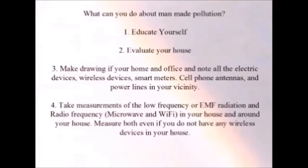Hopefully you're willing to get rid of the Wi-Fi, or you mitigate it, or at least turn it off at night, because Wi-Fi actually fries your nervous system. Nighttime sleep is a time when your nervous system regenerates. It's much more harmful at night. It's harmful anyway, obviously. So the least you can do is disconnect the Wi-Fi router from the electricity, because if you just turn it off but leave it plugged in, it still may work. And disconnect any devices in your bedroom when you sleep. But the best case scenario is really to get rid of the Wi-Fi.